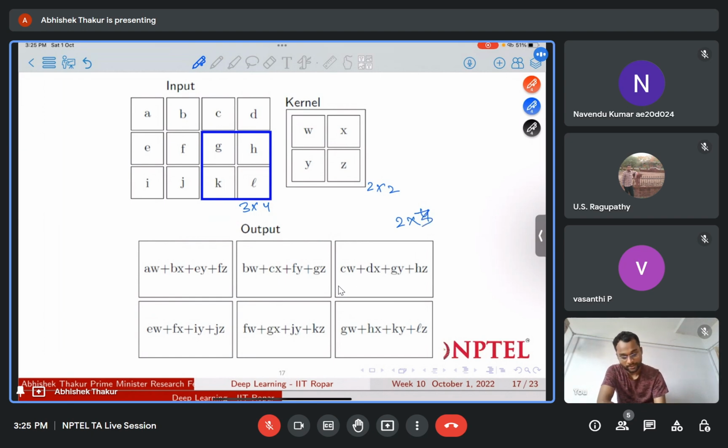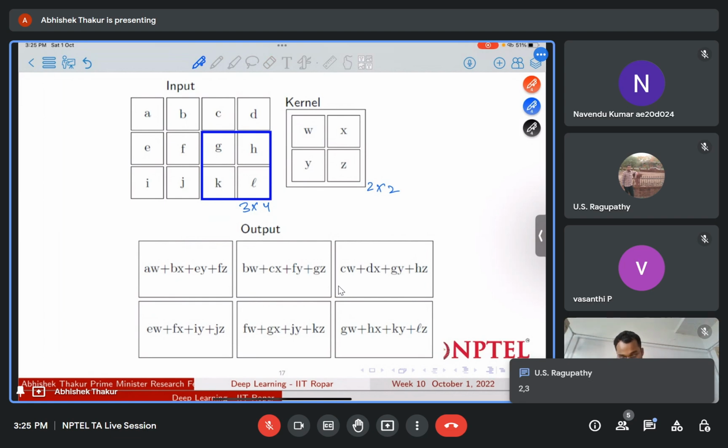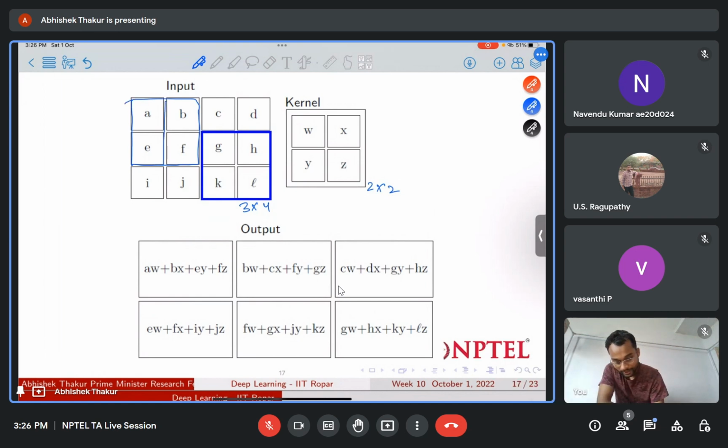Because here we will keep our filter first, and in our filter here is w, x, y and z. So when we multiply, we'll get aw plus bx plus ey plus fz. Now we will move the filter rightward.